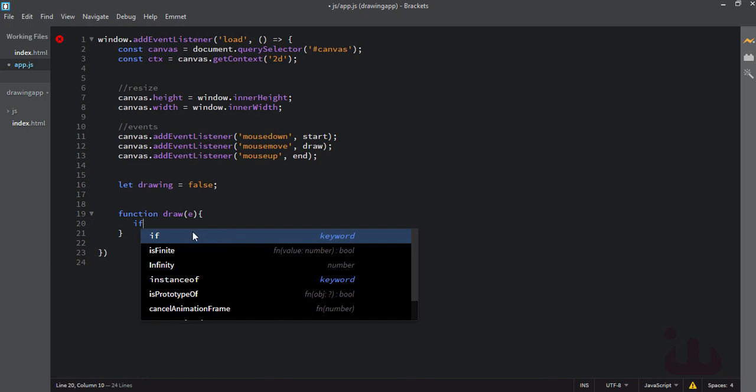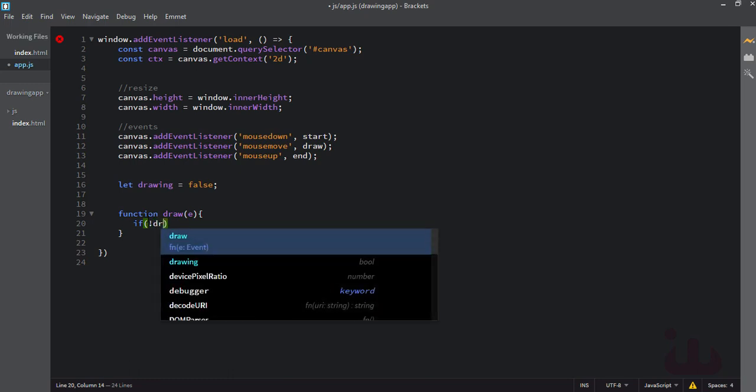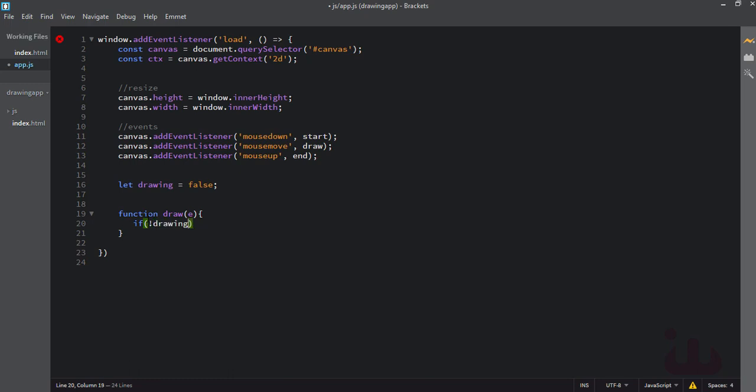That is what we are trying to do here. So we say if not drawing, which means if drawing is exactly false. So if not drawing, what do we do?